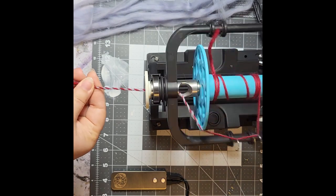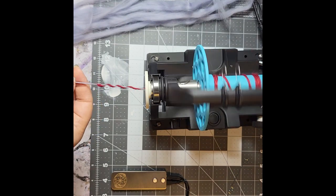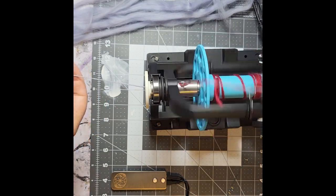Make sure that takes up. And there we go. That's better.